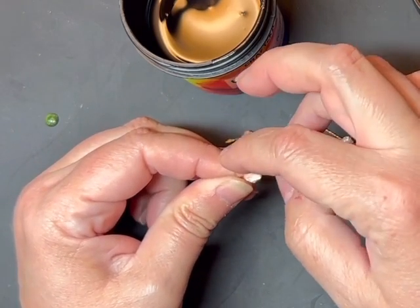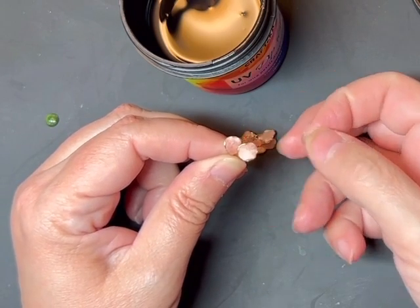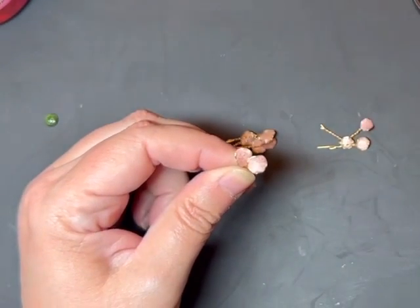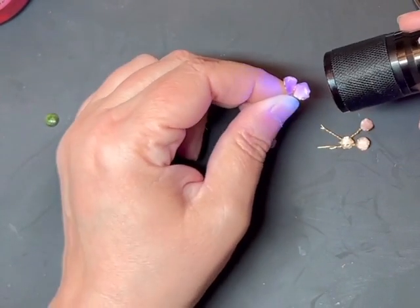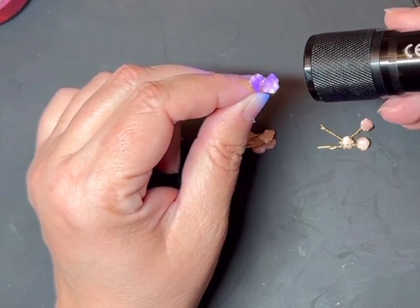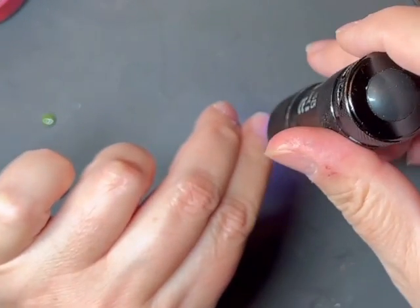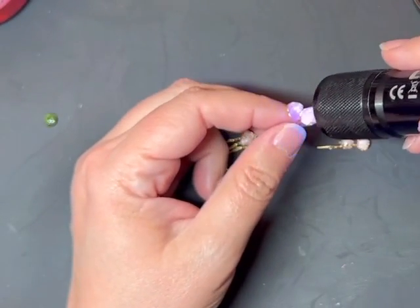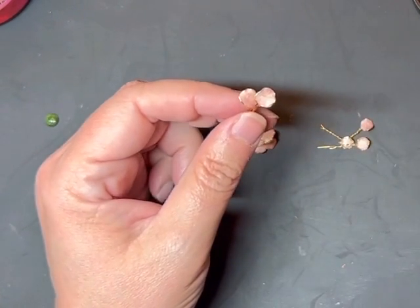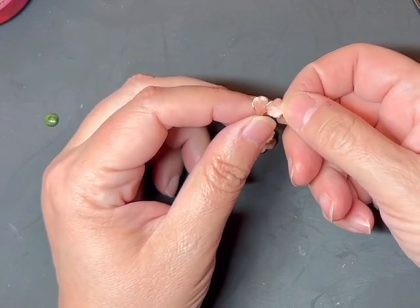I just like to have it smooth. So get it into position that you want. Love UV resin dip, love UV resin, because there's no time limit. You can mess with it all you want to, and then you cure it to make it hard. So cure it just enough to make it so that it's still pliable, but it sticks together. And then you're going to add another petal the same way, and you're going to go all the way around and make sure that you have five forming a complete circle.